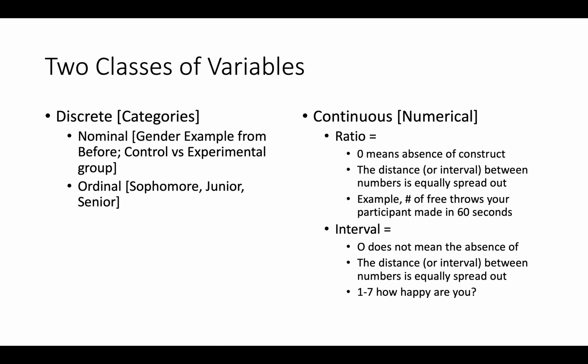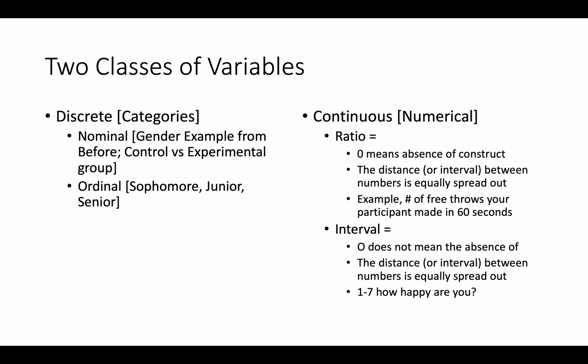So I'm not here to lie to you about stats. I'm just here to tell you in the future, in this basic stats class, we're going to assume a measure like how happy are you on this 1 to 7 scale is a continuous measure, because we have to do our data. Likewise, as long as we're using sophomore, junior, and senior as a predictor variable, it predicts other things, we're not going to view it as an interval measure. We're just not, for the most part.